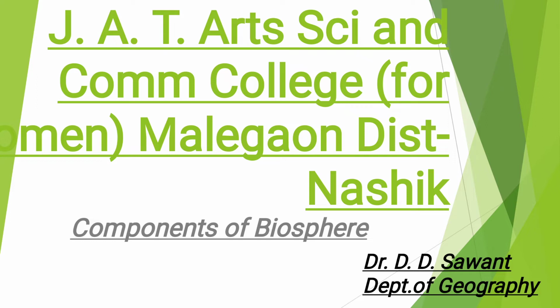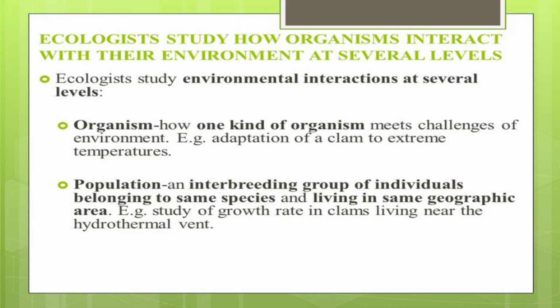Today's topic, which I have selected, is the components of the biosphere. As we know, if you consider the whole of the biosphere as an ecosystem at global scale, the components of the biosphere and the biospheric ecosystem become the same. So the total physical environment at global scale also contains the same components as those of the biosphere and the ecosystems. It means that the biospheric ecosystem, the biosphere, the ecosystem, and the environment consist of three components.